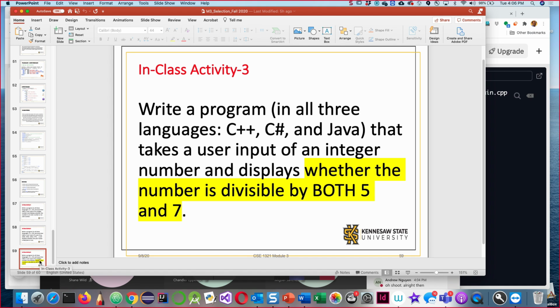Only one number. And then you will take a number and then do an if statement. In the if, you will do a double check. You will check whether the number is divisible by 5, and how do we use the AND operator? Logical AND, right? To check two conditions together, for instance, the number is n, whether n modulo 7 equals 0 and n modulo 5 equals 0, with the logical equal sign.